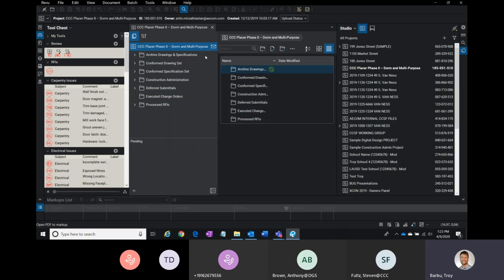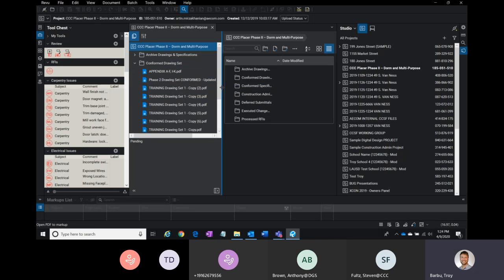So what you can see here is I'm going to have all of you guys join this in just a second, but before I do, I want to show you around a little bit so you understand what's happening in here. This is this Bluebeam Studio Project, and when I give you the signal, we're all going to log in here, and when we log into this Studio Project, you're going to see this folder structure appear. So again, kind of like Dropbox, kind of like something you're used to.